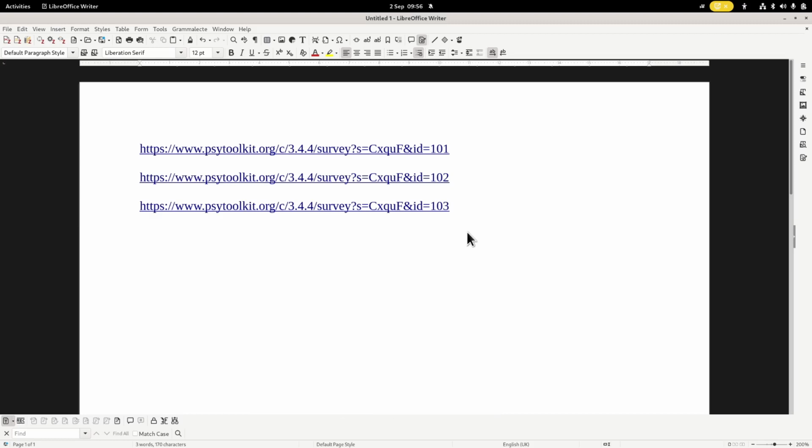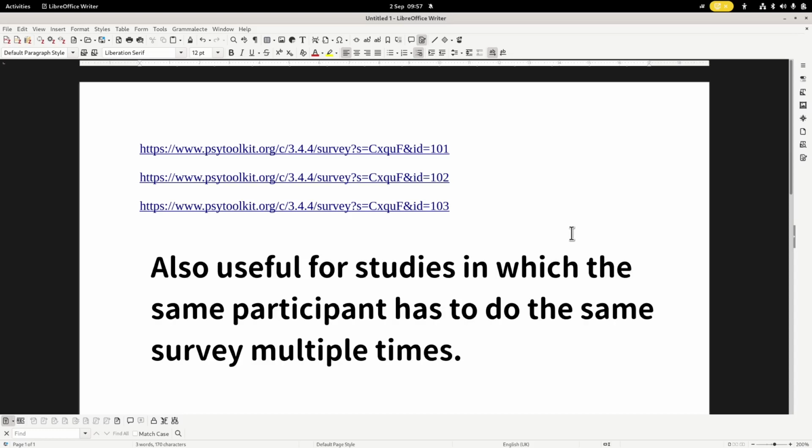Now let me just finally say this: you do not need to do this. I personally rarely use this, so occasionally this can be very useful, but it really depends on your setup. For certain technical studies, or for specific studies where you have specific IDs that need to be sent out to specific people, this can be useful. I would say for most projects I probably wouldn't use it, because I just use the built-in ID that I have anyway. This is also useful if you have studies that repeat, where you have the same participant, say, once every week.